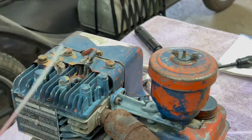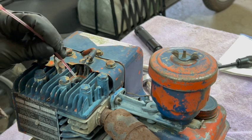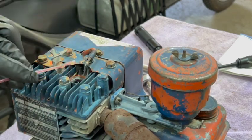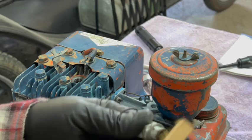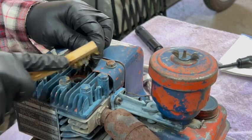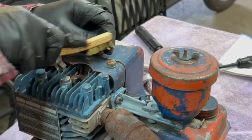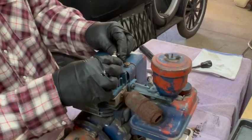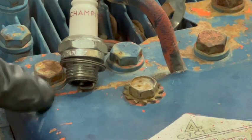So before I start cranking on it, I'm gonna put some Marvel down the cylinder just to give it a little bit of lube. And I'm just going to take a wire brush to this plug real quick. And also to the contact. So I'm going to give it a couple of pulls just to see how the spark looks.